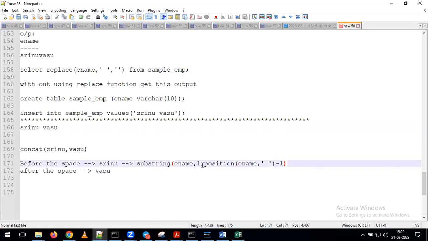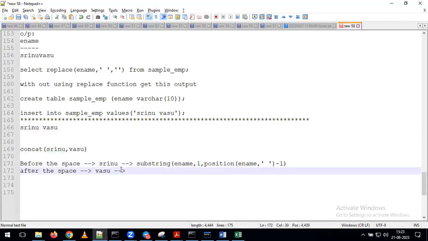So what is going to happen? I am giving the starting position. By default, I want to get the data from the first letter, so we give 1. We are not hard coding the 1 because I want to get the data from the first letter. But till where do you want to get the data? Before the space. That's the reason first I try to find out the position of the space, and after that I perform the minus operation. Here, the position of the space is 6. 6 minus 1 is nothing but 5, which is indirectly 1, 5 only. Now tell me, what is the meaning of this 1, 5 here? Substring. It will give the output as only Srinu. This is the first part. Now how to get the second part? Now you try to give the answer.